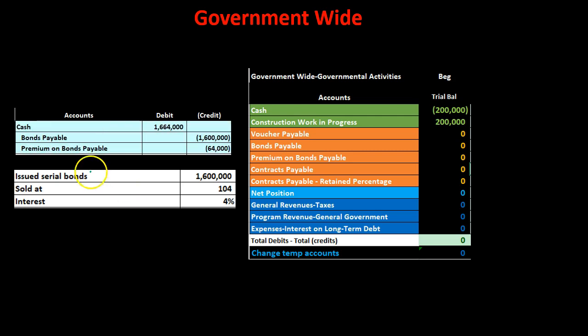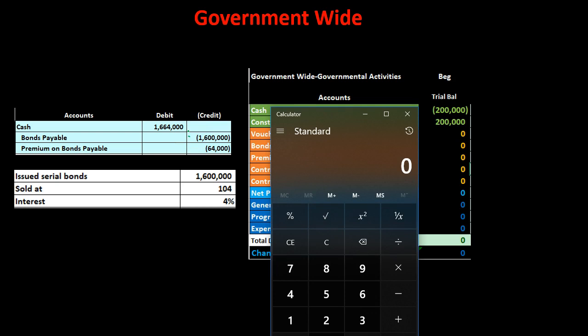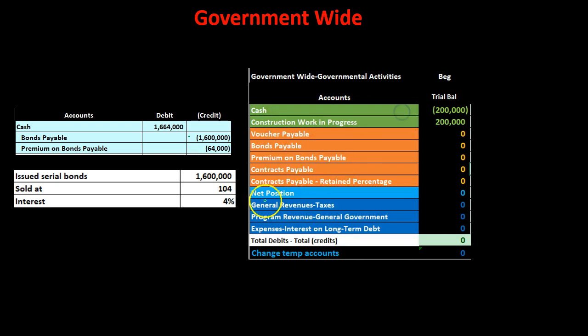So we're going to say that the cash is going to be going up. Bonds payable goes on the books for the face amount of the bonds. Here's the face amount of the bonds. That's what the bonds are going on the books for. We're going to sell them at a premium of 104, so the 1600000 times 1.04. That's what we're going to receive. We got more money than the face amount of the bonds. Therefore, the difference is a premium as opposed to a discount. If we got less money than we sold them for, it would then be a discount. And that's going to be our transaction.